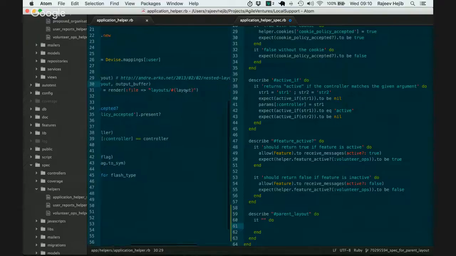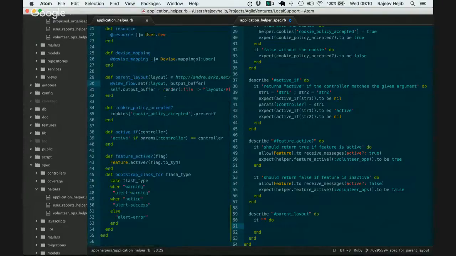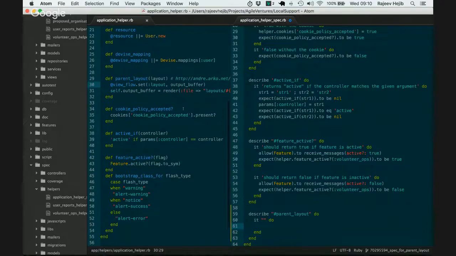Well, it's an interesting thing here. What we're basically doing is passing in this layout, which is just a string, and so we're setting the view flow in a certain way. And the view flow is interesting. We've got the application helper, and I guess the application helper gets mixed in with something else.